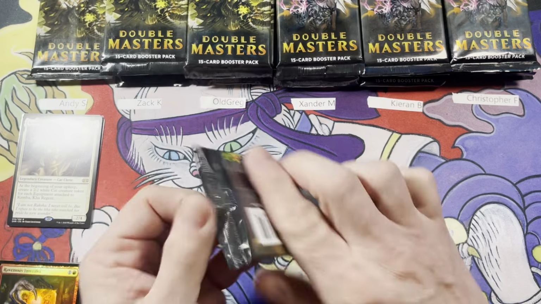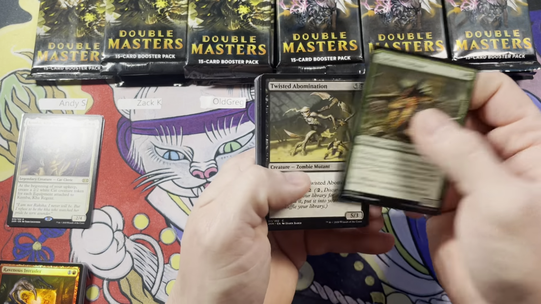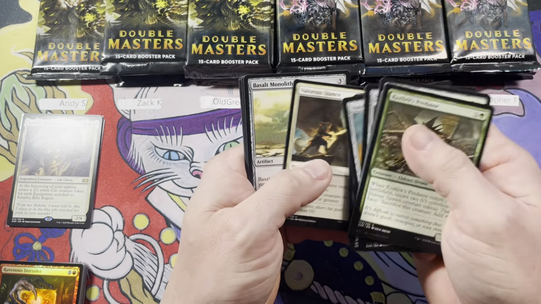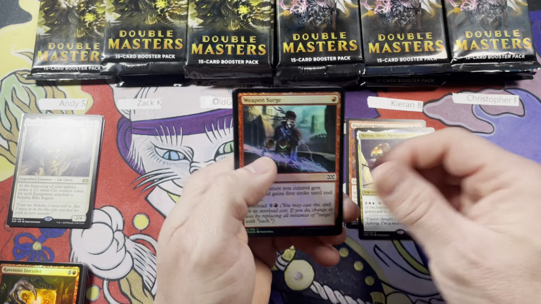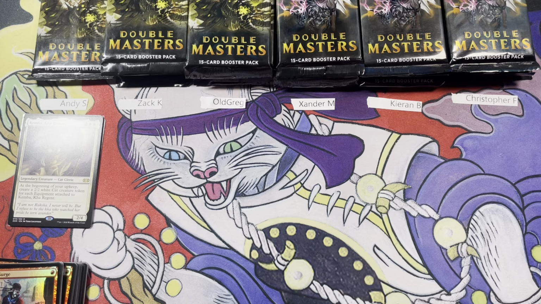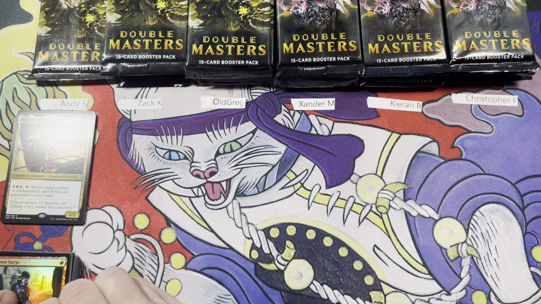Definitely one of my favorite sets ever. Can't deny that. So much excitement with these, even with just like a middle of the road box. It's still really good stuff. Dual Caster, Hannah, nothing in the foil. And that's going to be 6 more for Andy. 22 total there. Zach, you're up next.